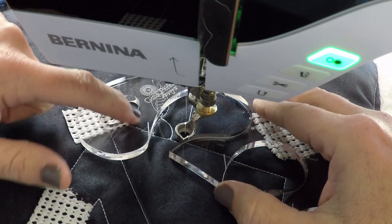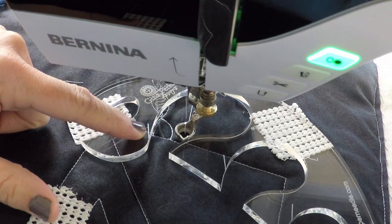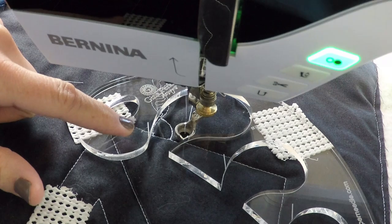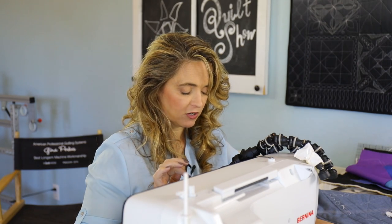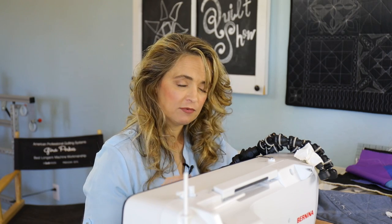All right, so drop your foot. Position your ruler so that the etch line here is parallel to the spine that you've drawn. Make sure it's lined up correctly before you start quilting. And then once you can ensure that you're lined up correctly, time to start quilting.